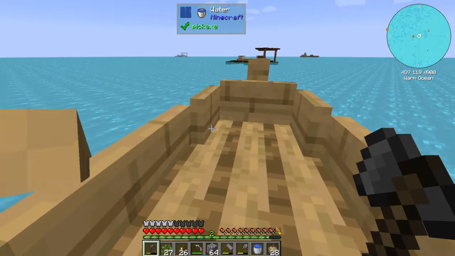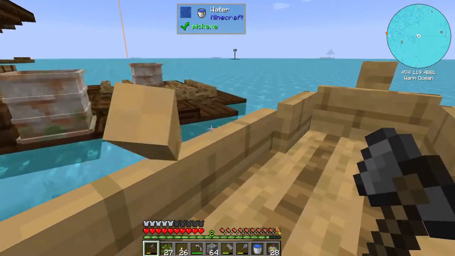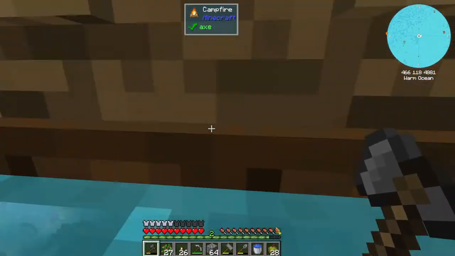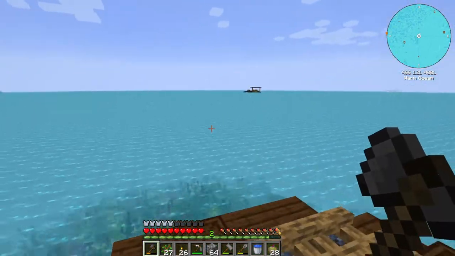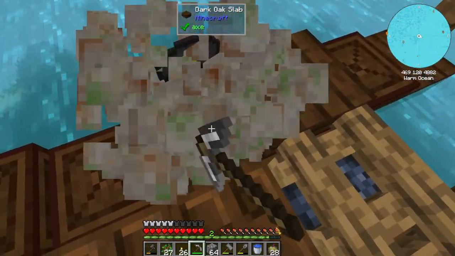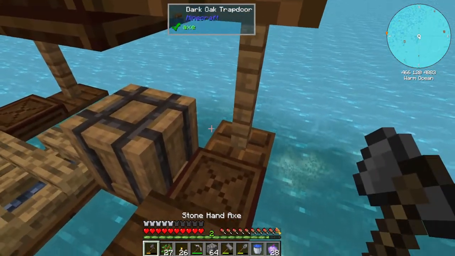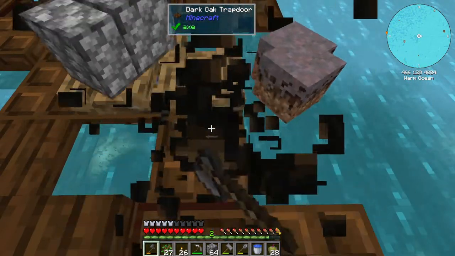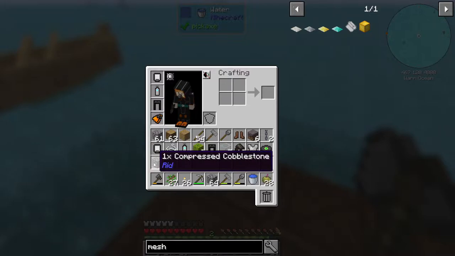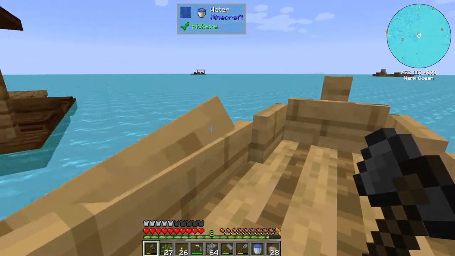Yeah, let's go to this one. I like the ones that have 3 on it. Come on. I can't get next to it. No! Not yet. Phew. That was hard. A chess piece and a music disc. Gotta sneak over to get to this one. Oh. Got a one-time compressed cobblestone.